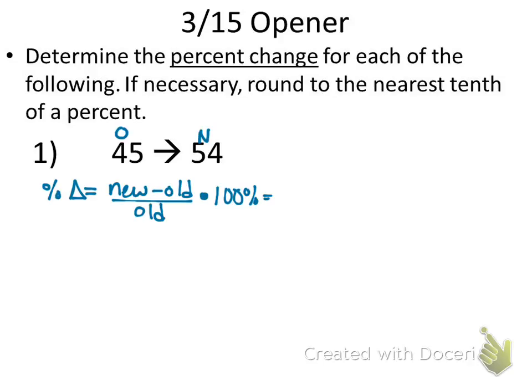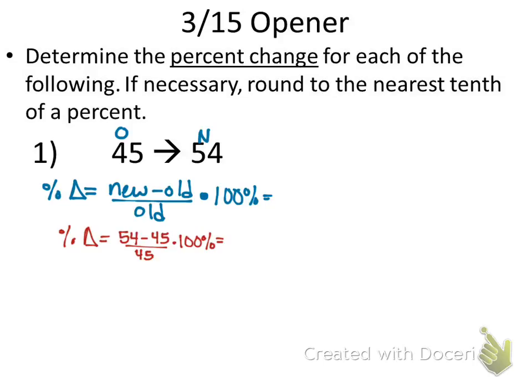So for this particular problem, I have my percent change. We identified my new number, so what do I plug in for new? 54 minus my old number, 45, divided by my old number, 45, times 100. 20%. Even though we're not going to hit the percent sign in our calculator, equals 20%. Remember, when you take 54 minus 45, make sure you hit equals after that. If you don't, you'll end up with the wrong answer in your calculator.